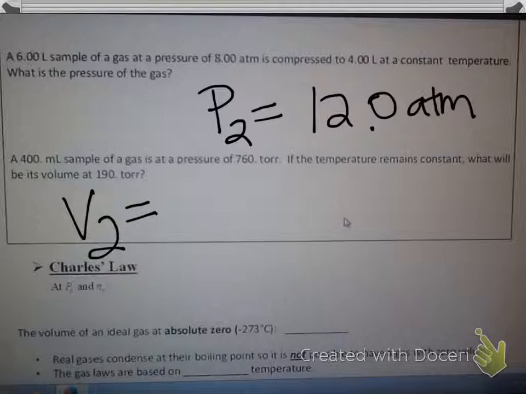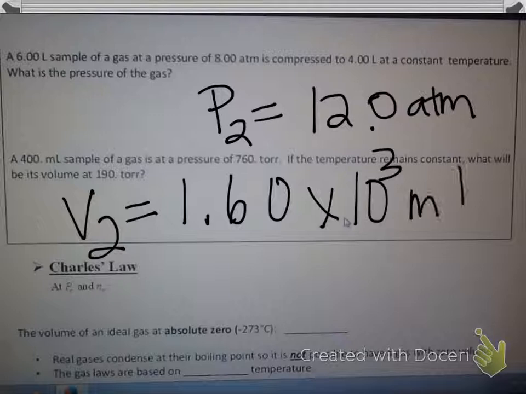So our volume that you're going to calculate when you go and get the answer, which you will do because you love chemistry and you want to do so well, you're going to practice. The volume you're going to calculate will be with 3 significant figures, 1.60 times 10 to the 3rd milliliters, or 1.60 liters. All right, that's with 3 significant figures, so it might have been rounded a bit. Okay? All right, let's move on to the next gas law.